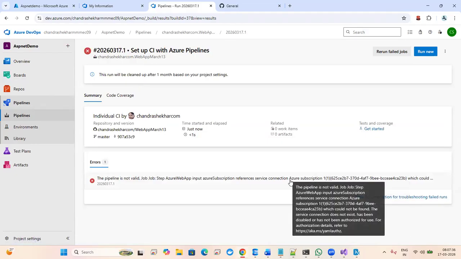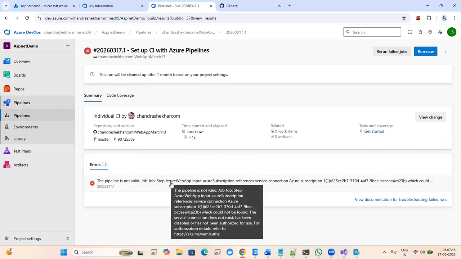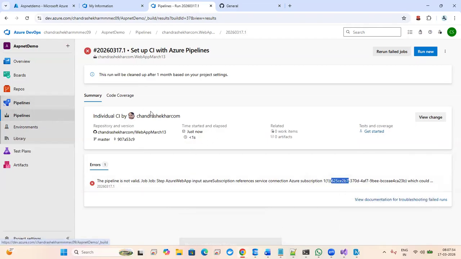Okay, the Azure subscription could not be found. Setup Azure web input Azure subscription reference service connection. Just I go again.